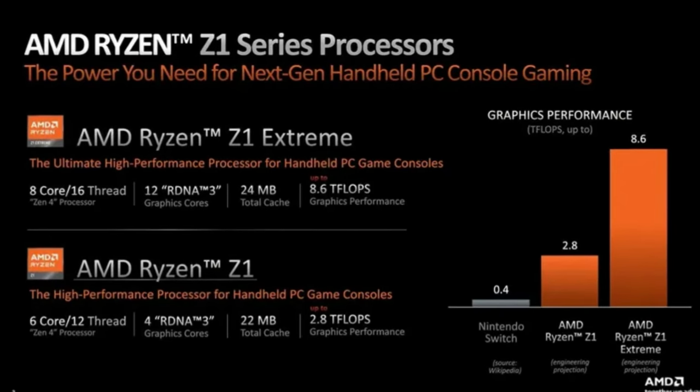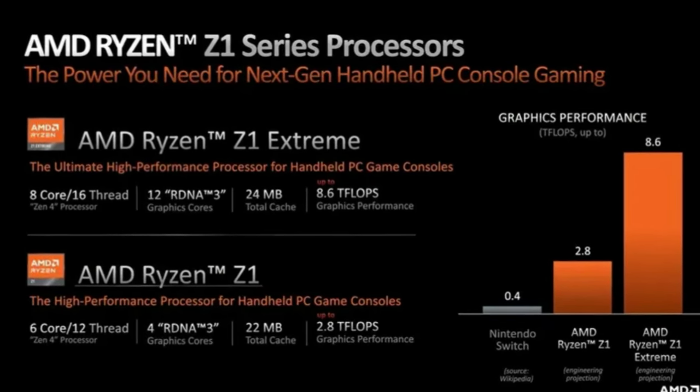What worries me is that those benchmarks are for the i7 version of the processor. The i5 is probably going to be below the performance of the non-extreme Z1 chip. That's a big drop-off, especially for a handheld you're trying to sell for $700. The i7 version, I believe the cheapest is $749 for a 512GB model or $799 for a one terabyte model. When we get that here on the channel we're going to get the 512 model, test it out, run it through its paces, and then decide whether to keep it for anything in the future.